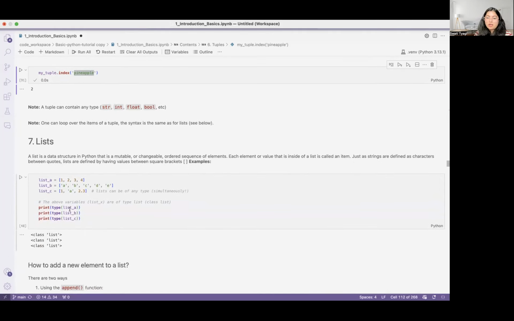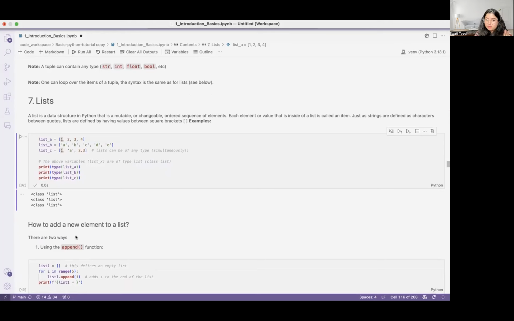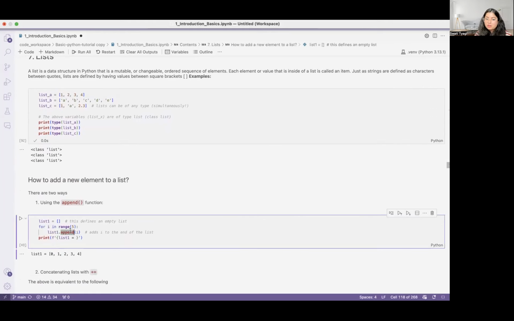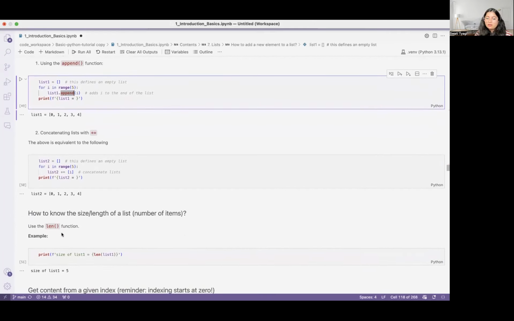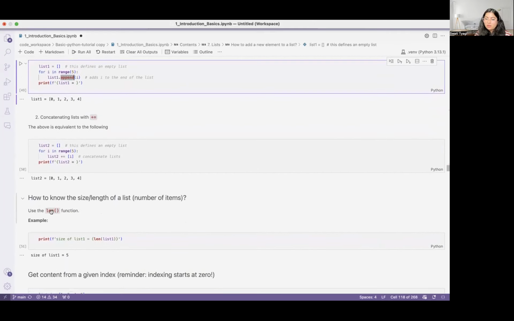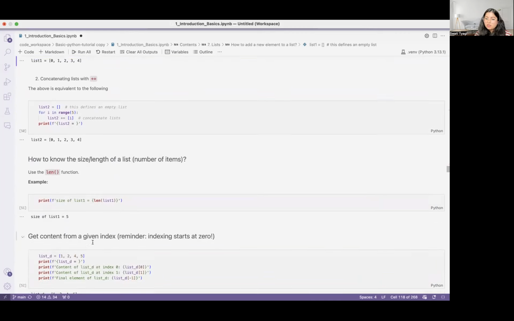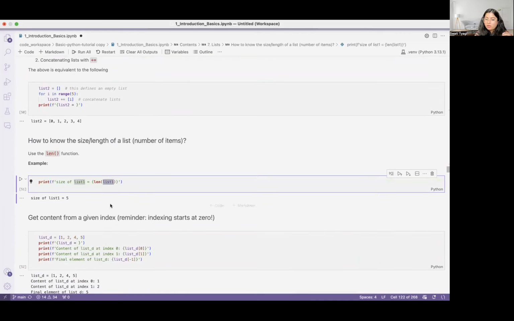Now, a list is defined using square brackets. You can pass integers and strings within the list, and the type remains the same. It will be a list. You can use append to append any variable to the list, and then you can use the inbuilt function length to calculate the length of the list.